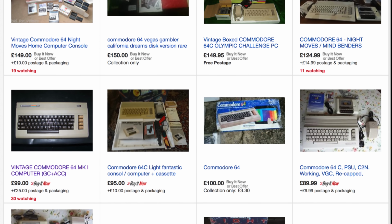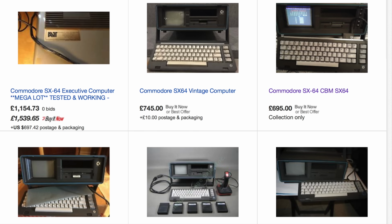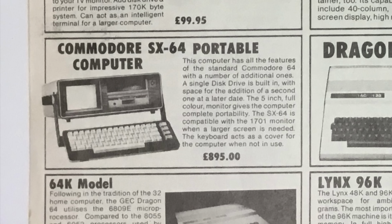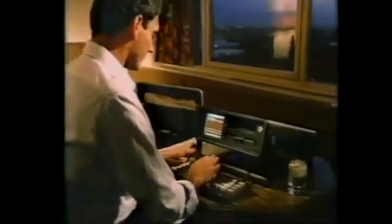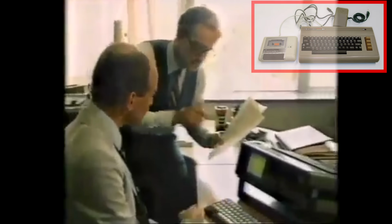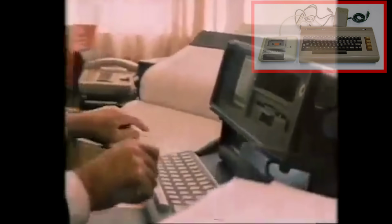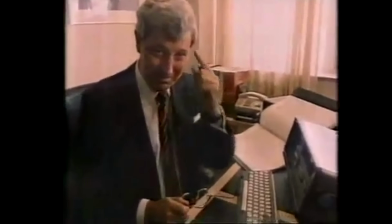So I started off looking for a suitable machine, and then I came across the SX-64. Now, this is a machine I'd forgotten existed. The Commodore SX-64 is a luggable Commodore 64 all-in-one with a built-in screen. It was the first portable computer with a colour display. There are benefits to me for this one over a normal Commodore 64 because it's a lot neater. Rather than have a spaghetti of cables going to the monitor and a disk drive and a power brick, they're all built in. It's easier to pack away.